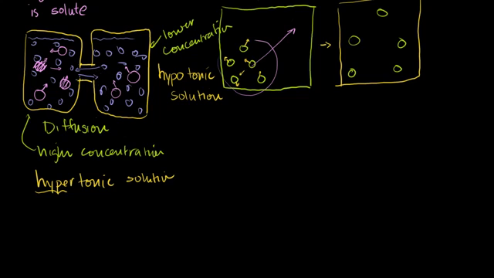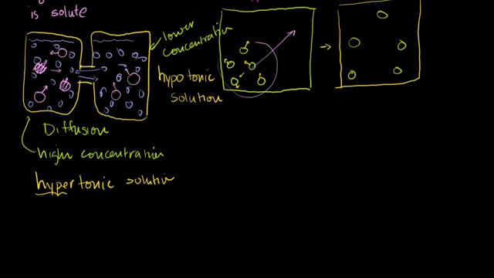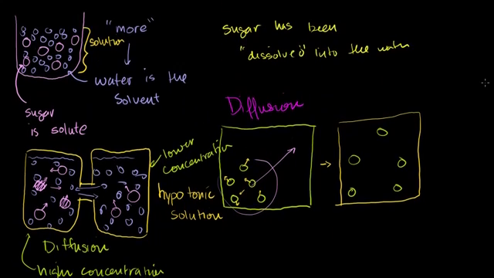We've talked about diffusion, and so far we've been talking about the diffusion of the solute, right? And in general, and this is not always the case, if you want to be as general as possible, the solute is whatever you have less of. The solvent is whatever you have more of. The most common solvent tends to be water, but it doesn't have to be. It could be some type of alcohol, it could be mercury, it could be a whole set of molecules. But water in most biological or chemical systems tends to be the most typical solvent. It's what other things are dissolved into. But what happens if we have a tunnel where the solute is too big to travel, but water is small enough to travel?